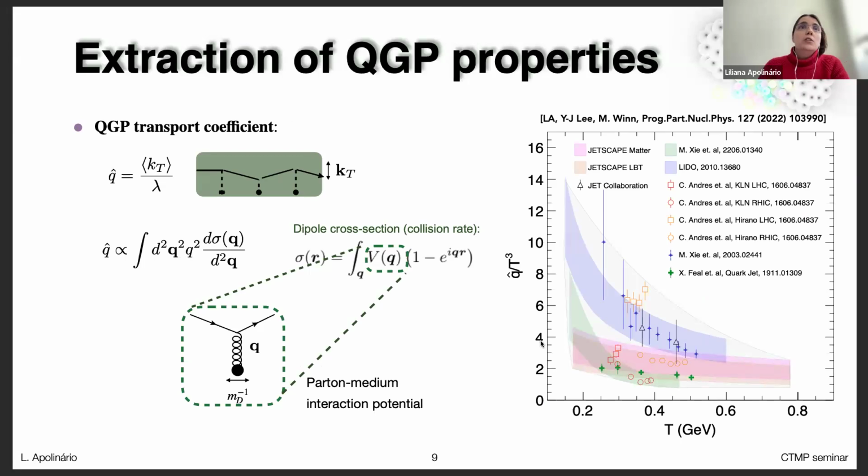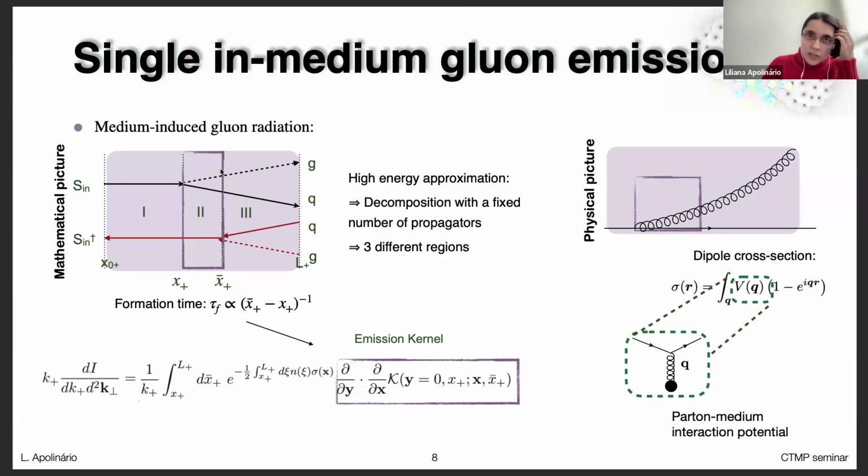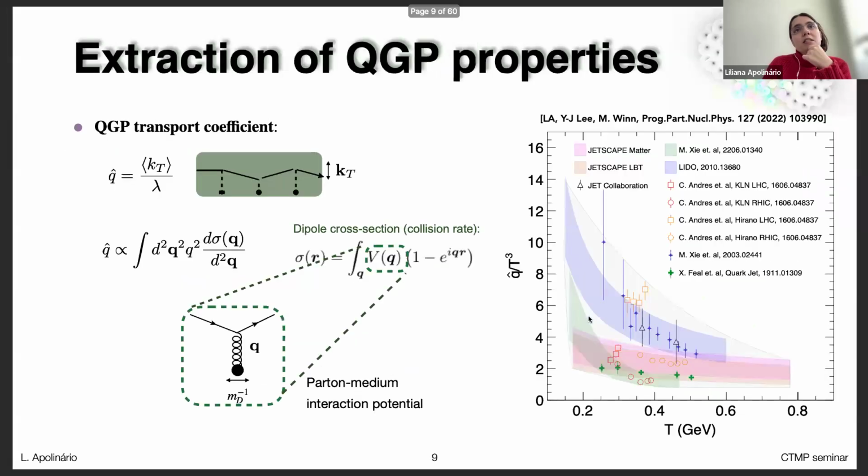The problem that we currently have when addressing this is that, since we need to make some assumptions to actually solve this emission kernel, the current status at which we can compare our numerical or analytical results with data is not exactly the most precise one. So we have a landscape of this q-hat parameter that is connected to the dipole cross-section, that is also the interaction potential, a parameter that comes up often when we do the dipole approximation in our interaction potential. These are the two approximations that we talked about in the last seminar.